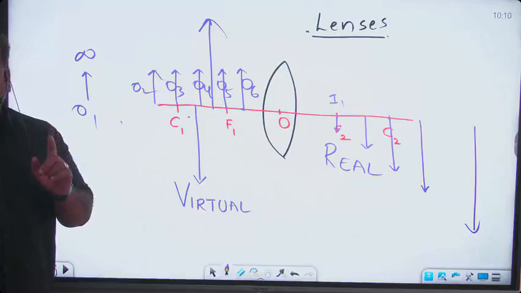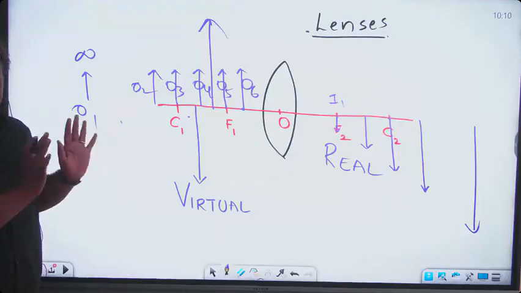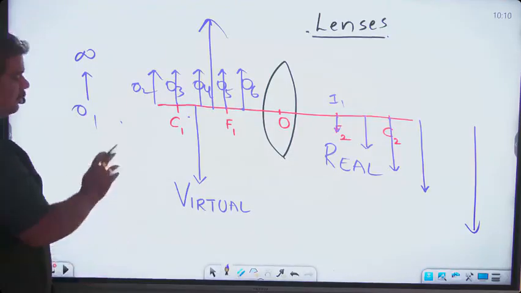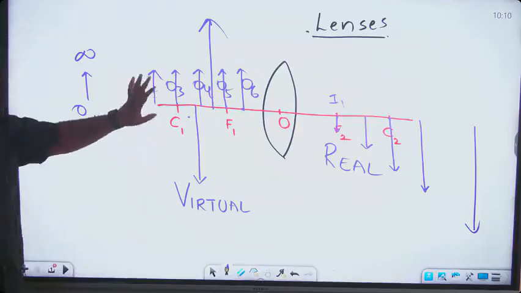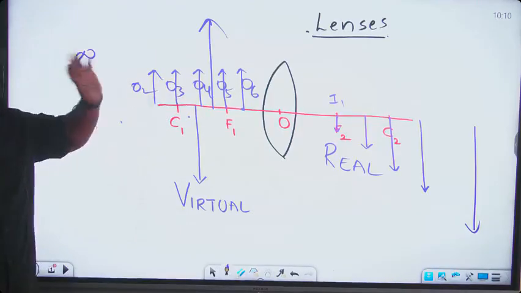Right? So it all depends on you people, whether you are remembering that particular table or column, or else whether you are remembering the diagram. The choice is yours. Right? So even in case of your convex lens also, we'll be having 6 positions. Mari convex mirror lo any positions unnai?